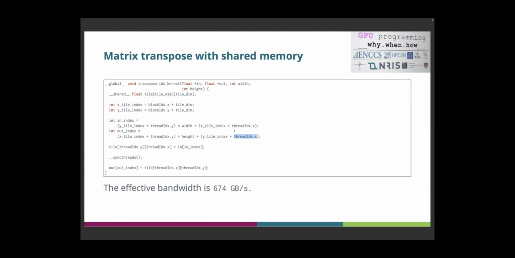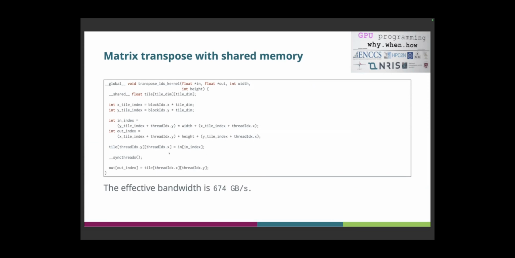There are some games here with these indices, the way they are computed, and I'm not sure how to explain it properly. This requires a little bit of working and thinking, making some drawings. But just believe that these indices work, and the result is that now the effective bandwidth of the transpose is 674. I think that's quite a good job, because we haven't made the code so much more complicated. It's not much longer. It's just a few lines extra.